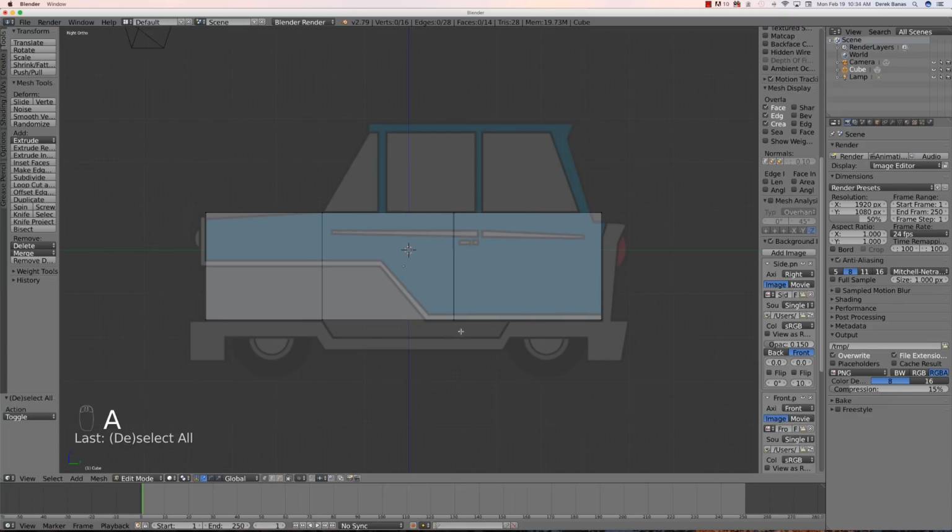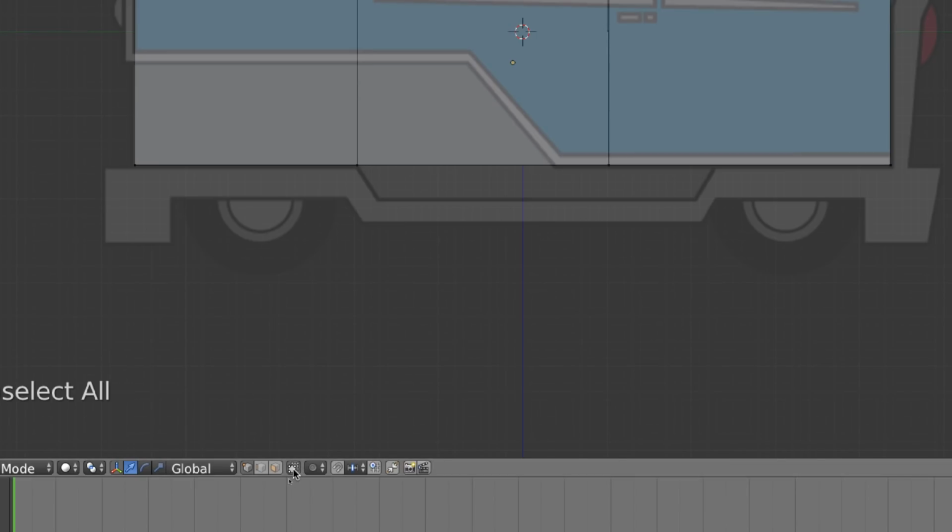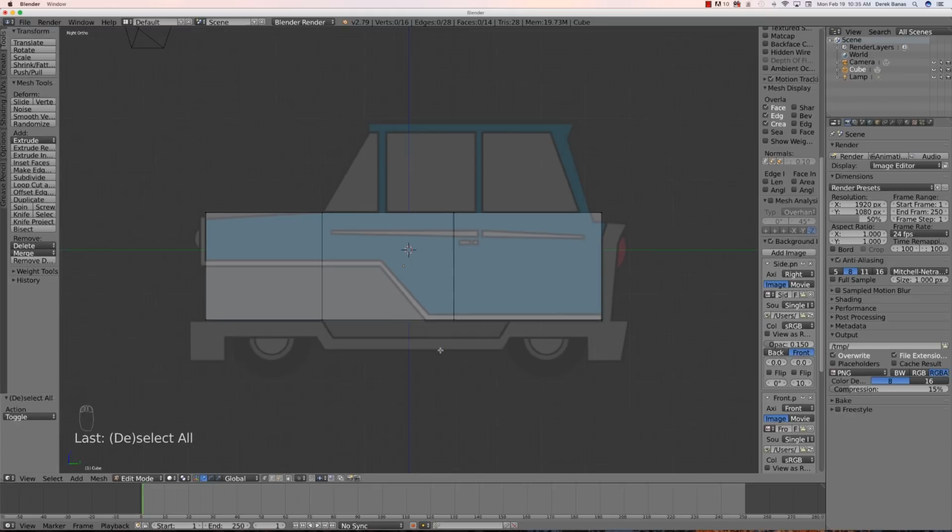I'm going to hit A, and then this down here, remember this guy down here, he can cause you an immense amount of problems. So I'm going to say that I'm going to be turning this on and off. Whenever it's off, it's going to select what is behind it, any vertices. And whenever it is on, whenever it's dark, it is not going to select what's behind it. Okay, so that can cause you a lot of problems. If you're having trouble modeling complicated things, it's going to be because you're not properly clicking on the right selection tools down here.